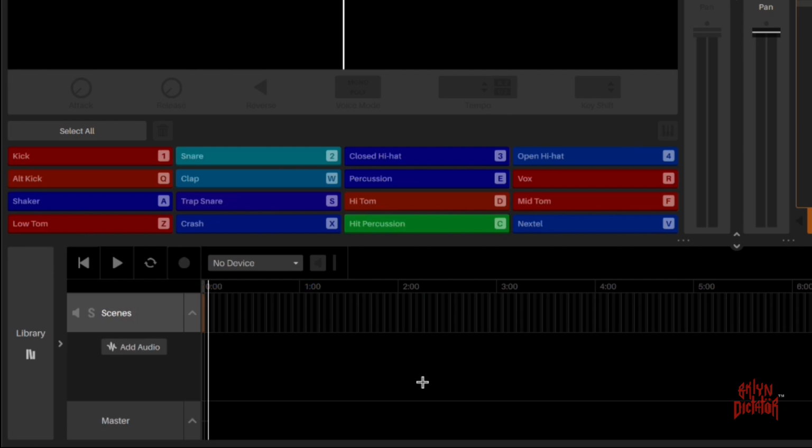If you want to bring in an external device and record that into your song, you can do that as well. Here you have your setup, your input setup, and your device setup. We'll get into that in another video. Next to that, you have your input monitor. There's nothing being monitored because there's nothing coming in, so we don't have to worry about that.